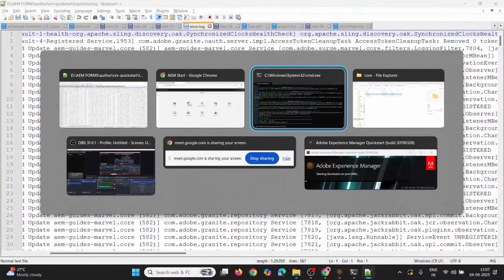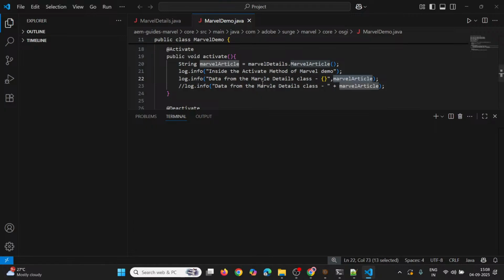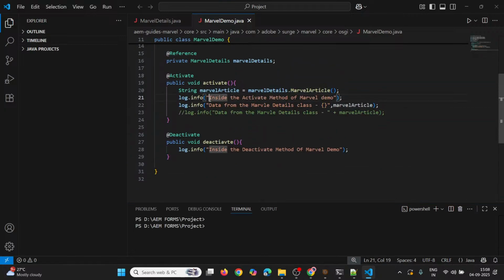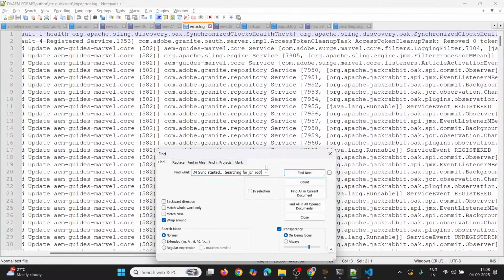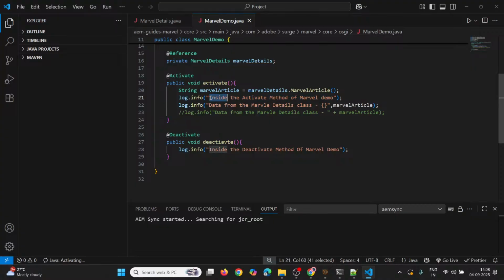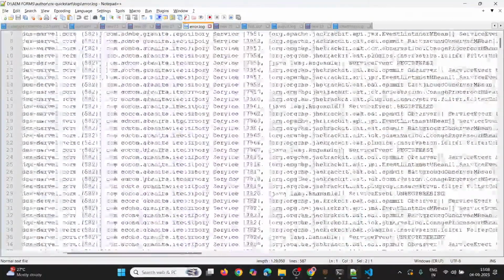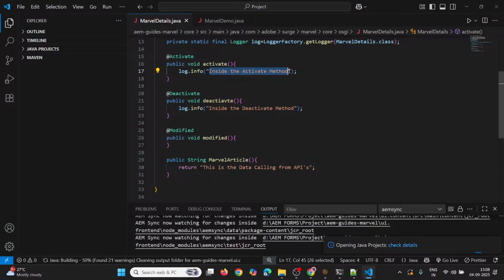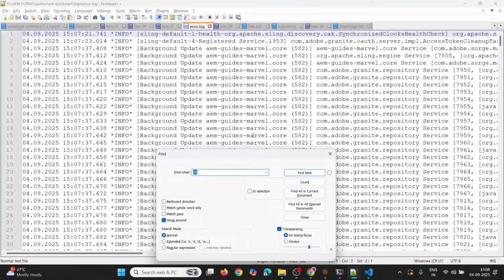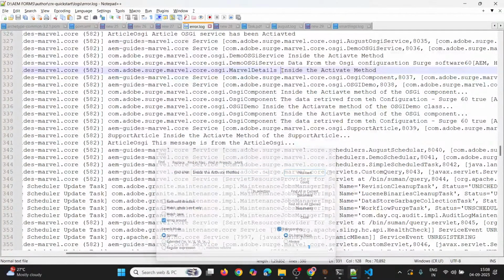So now in this case, if I try to check here, when you are deploying, it is showing only the output inside the activate method of the Marvel details.